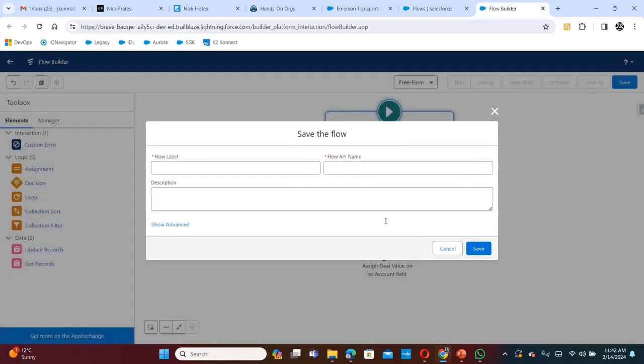So let's save it and give a meaningful name. For the naming convention, always start with the object on which you are building your flow.